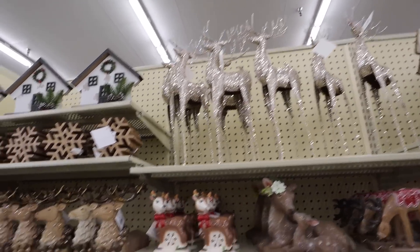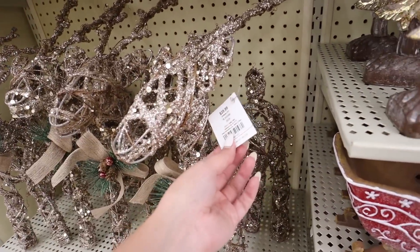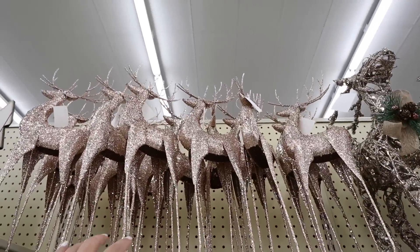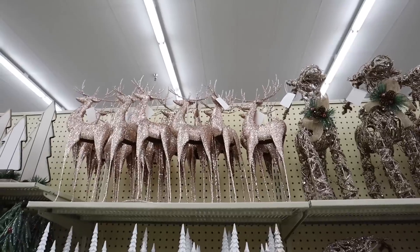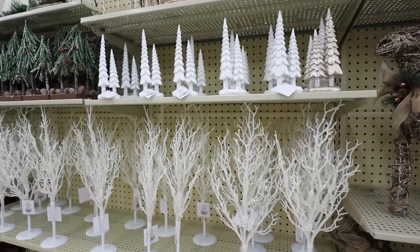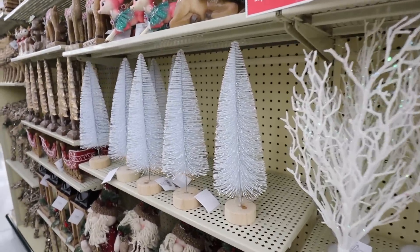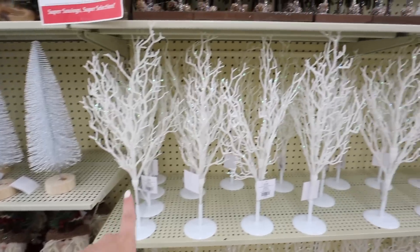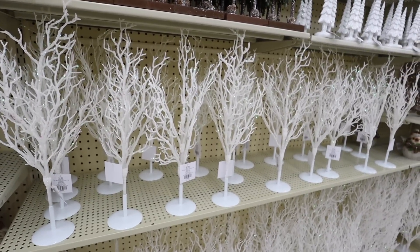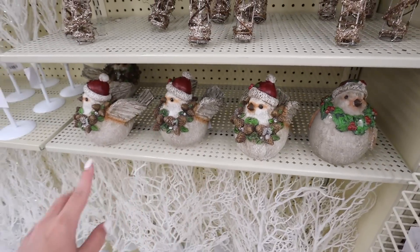And then they have this one — I think this would be really pretty on the ground, like outside or next to a little accent table. This one is $40. I also love that it does have that greenery accent on the bottom. They do have those same glittery deer in rose gold. And then tons of like white trees — if you're trying to just go for more of a wintry look, they have all of these perfect white trees. They have wooden white trees, big white bottle brush trees for only $6.99, and then these glittery wintry branches are $7.99. This cardinal lights up — I absolutely love this. That is $8.99 and they have a lot of cardinals in this collection as well.